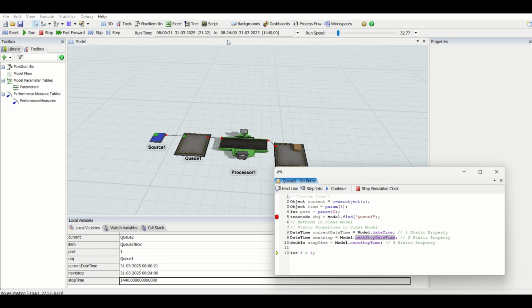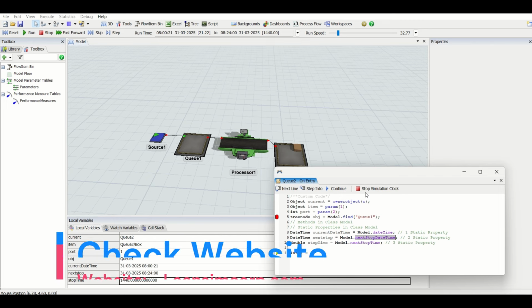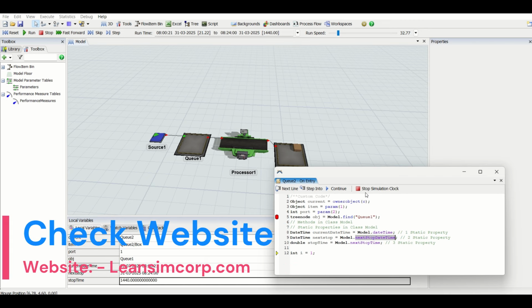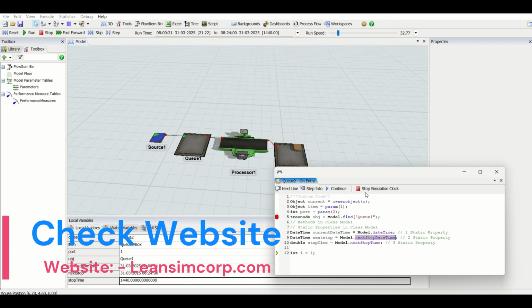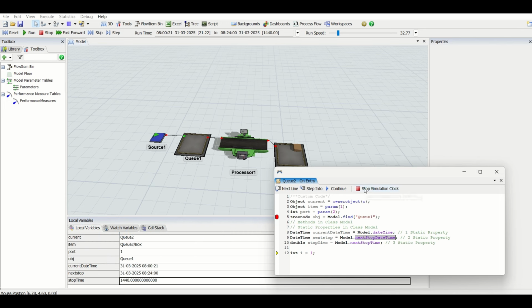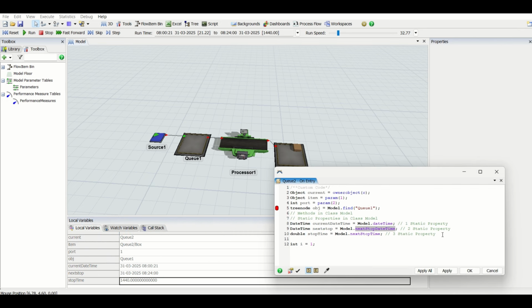So what is our next stop along with date and time? Then when you want to get only the time, okay, next time, this is what you're going to get. You need to put model.nextTime. Okay, and then we are going to do this. I am just going to stop and continue, and let us have now the fourth property, which is going to be what? Let us understand that.